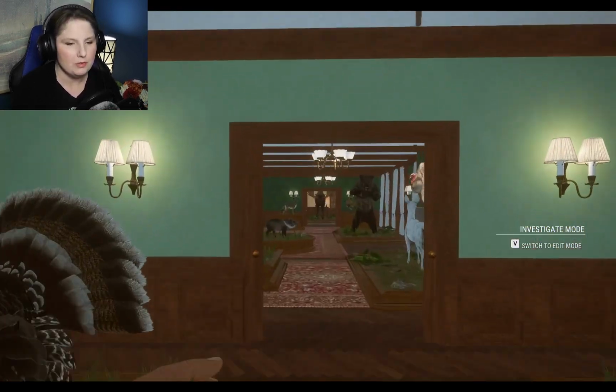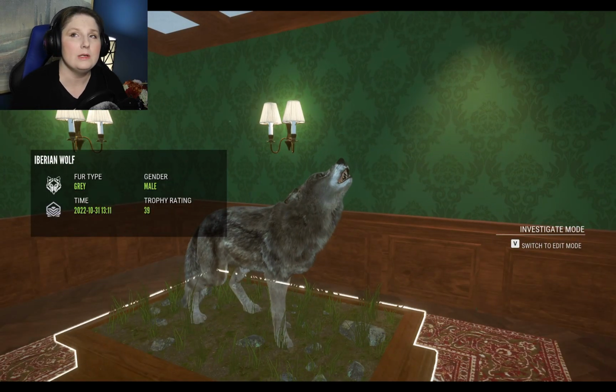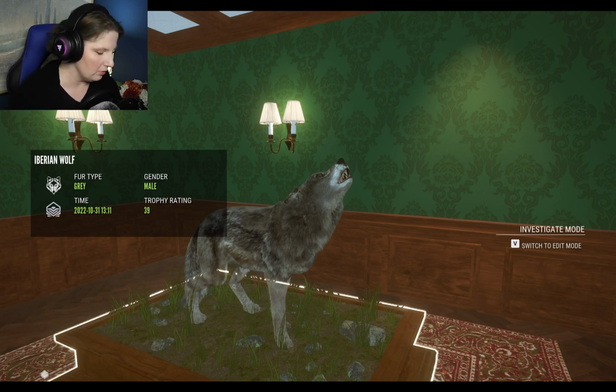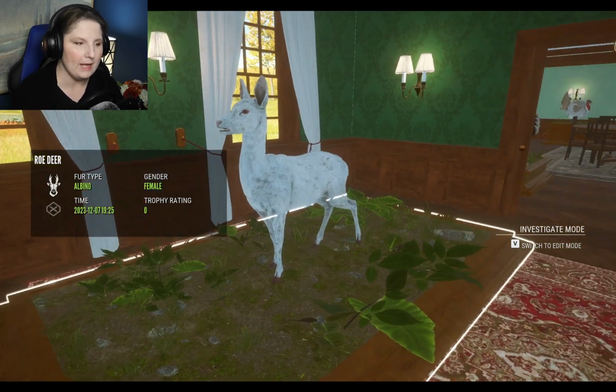So turkey room, diamond turkey room, and then my first Iberian wolf diamond. It was featured in a short called Short and Sweet, Iberian Wolf Diamond. You can go back on my channel and watch that. It's a pretty cool, really short, really sweet hunt. Hence the name. And then an albino roe deer.